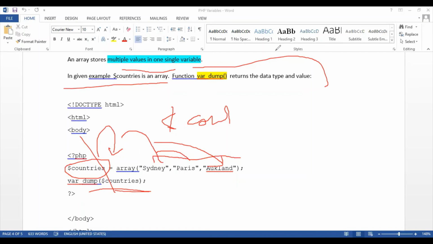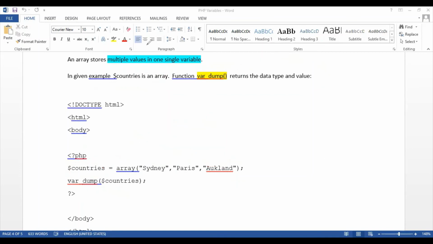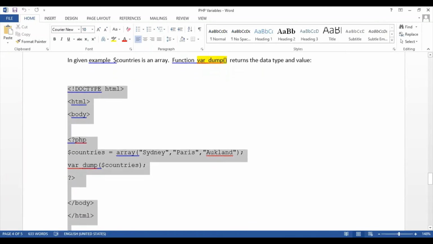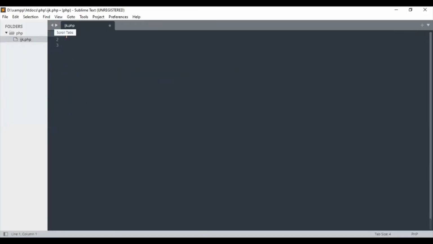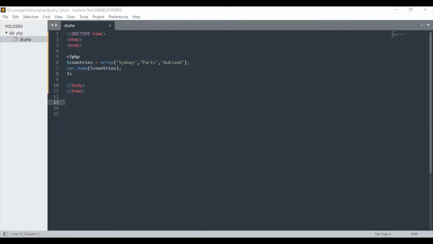Let me copy this code and move to the code editor and see if it works. Let me erase this all, paste it here, save the file and see what result is shown in my browser.